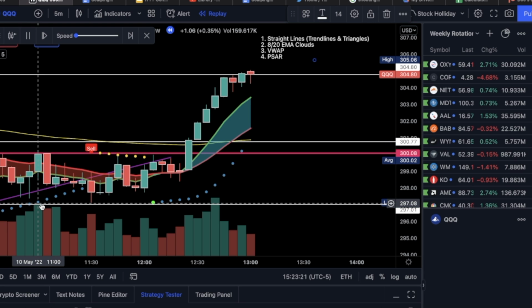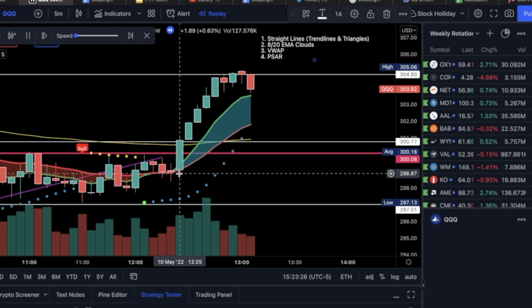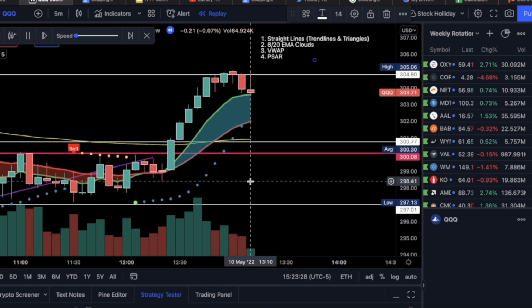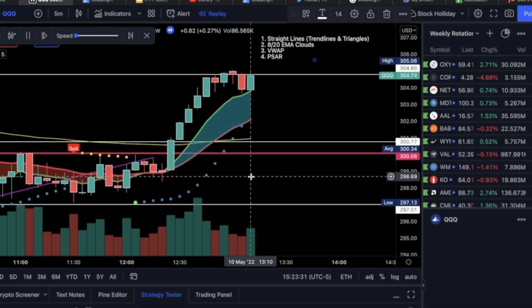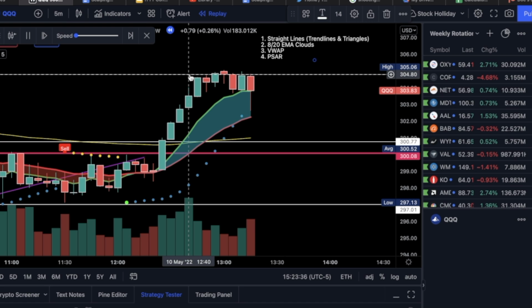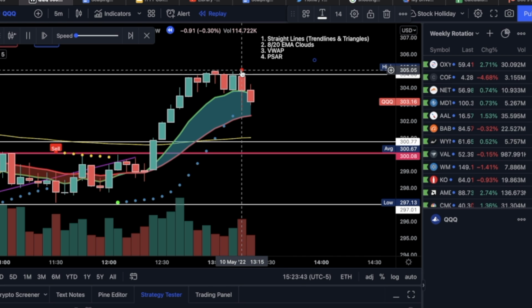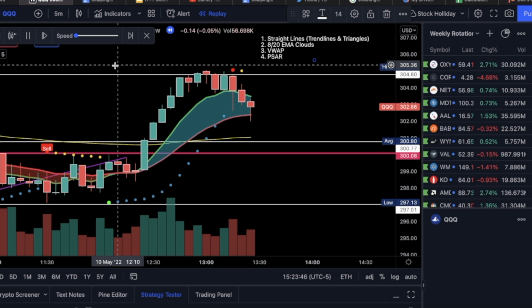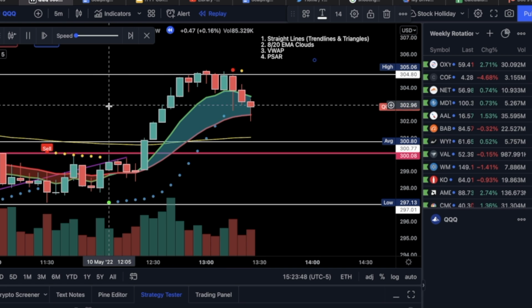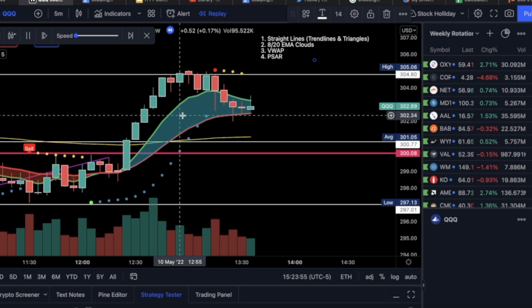So you'll notice in a day, there's usually 2 moves, possibly 3 moves in a day. And I have a little alarm on my phone for that last hour of the day because those can be exponential moves as well. So you can see the high of the day is in at this point, and now we're just trying to figure out, will there be another play to be made? PSAR, you can see that dot changed, and so it's actually recommending puts. However, you'll notice it's really struggling with the 20 EMA, the red line right here. It's not wanting to drop below that.